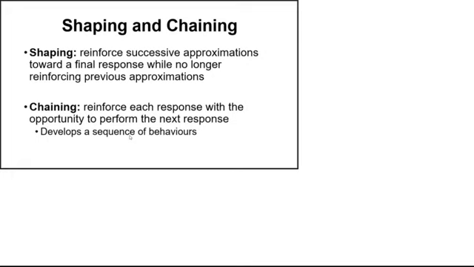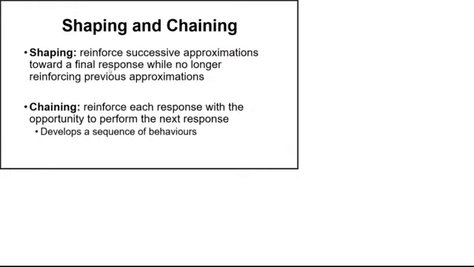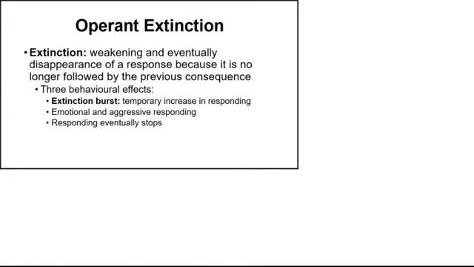Okay. So today we're going to see if we can finish up this chapter. We had left off, I think we had just finished talking about why we prefer to use reinforcement rather than punishment, and the pros and cons of each. And then I believe we talked about shaping and chaining as two different actions that we can do. So we were then ready to move on to start talking about operant extinction and how that compares to extinction that we saw in classical conditioning.